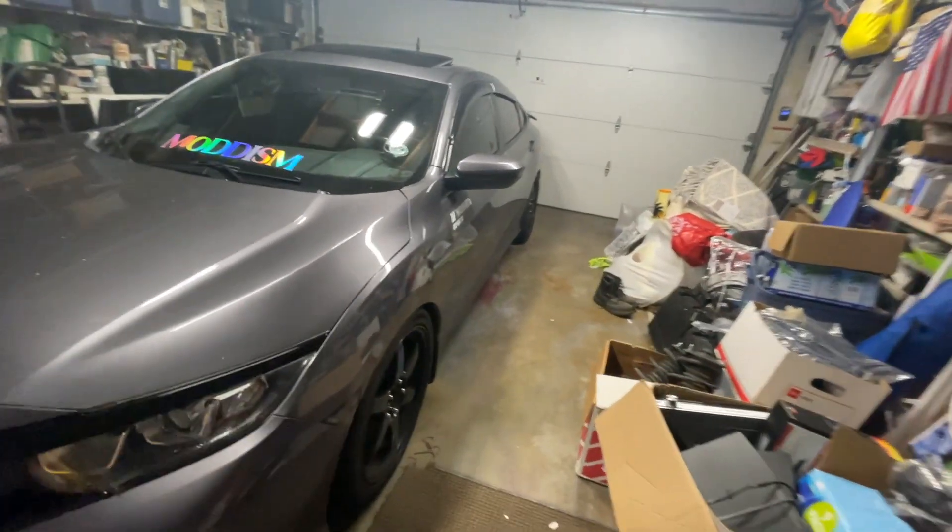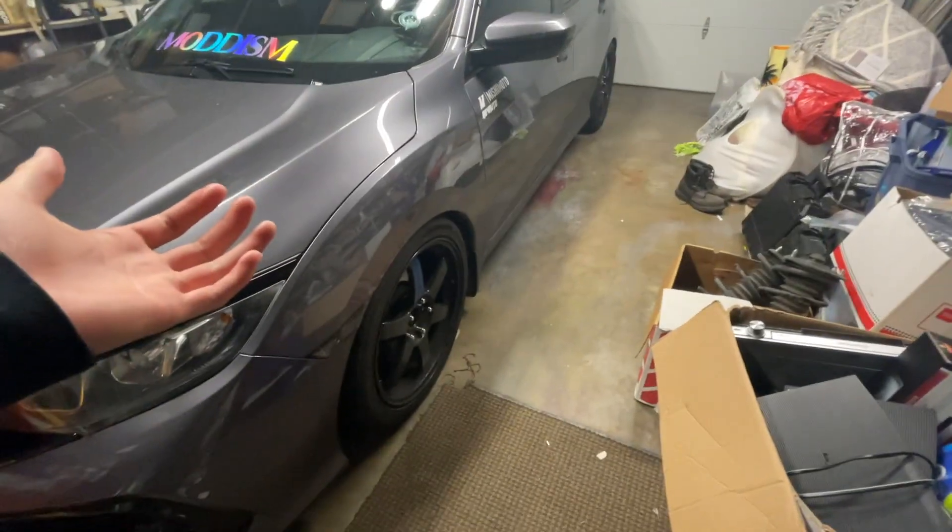I'm going to build this thing to be a Type R killer, and we're doing really well with staying on budget. Big shout out to my Uncle Ed for letting me use his shop and for walking me through everything — without his help it probably would have taken me double or triple the amount of time to do the install. Big shout out to Bernie for bullying me into getting coils — just messing around, we're all shit with each other. If you guys need new work done to your car or your wheels, be sure to head to Bay Tires. They're located on 420 Victory Avenue in San Bruno. They're super chill guys that do amazing work — just tell them that Chris sent you.